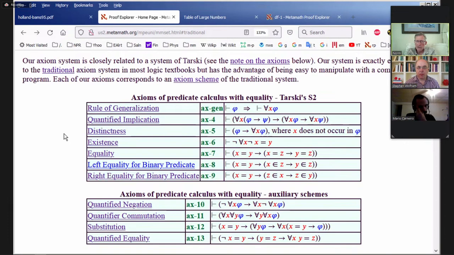The red letters are called individual variables. We actually call them set vars because we use them for sets in set theory. They always end up representing variables that range over sets. But there's a distinction: the individual variables, like the red x, can only be substituted with other individual variables. They can't be substituted with expressions at this level. There are later things we develop in set theory called class variables, a third kind of variable that can be substituted with expressions like 1 + 1 or that sort of thing. But at the level of the predicate logic that we use, the red variables can basically only be renamed.